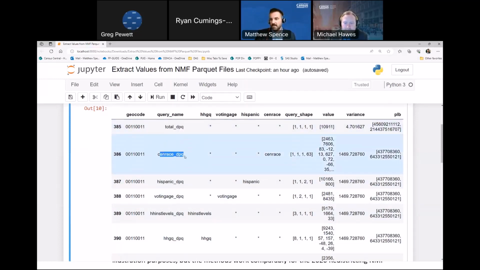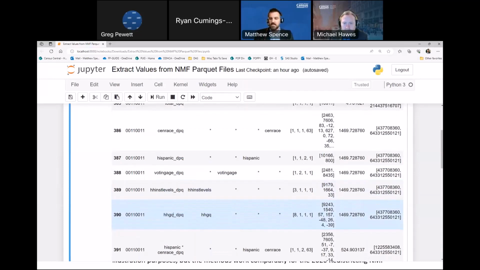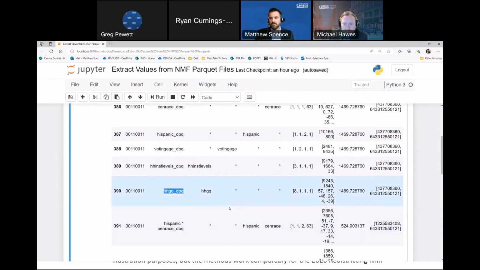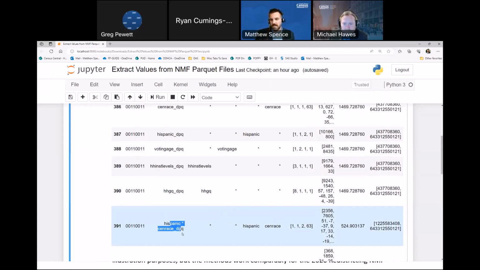There's one for CEN-RACE, Hispanic origin, voting age, and HH institutional levels. So those are whether you're in an institutional GQ facility or not, or in a household. HHGQ, which is a little bit more information about major types of GQ or household. And then some cross tabulations as well.